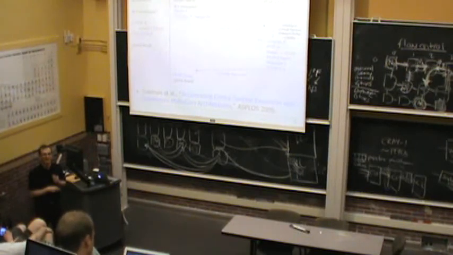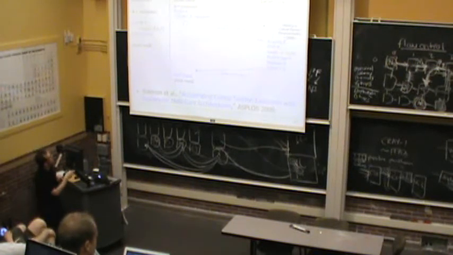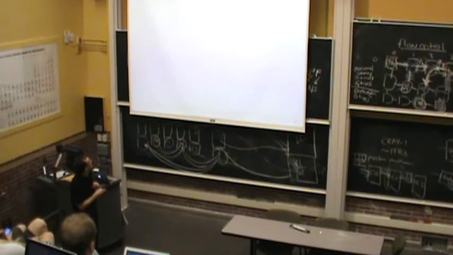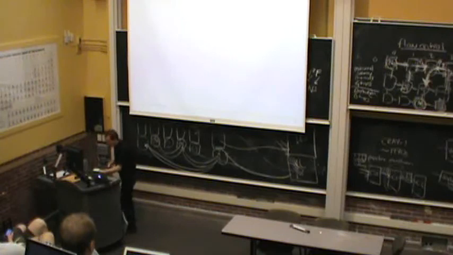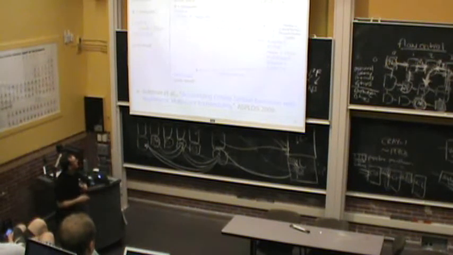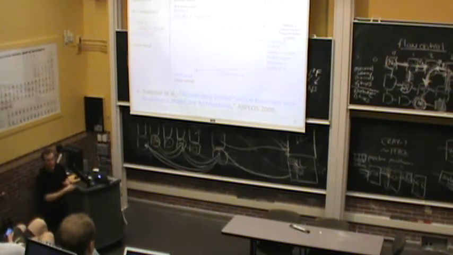Does this make sense? This is just an example. You could come up with other critical sections this way. But that's how you can accelerate these critical sections using a large core. Make sense? Okay, we still have time. You could imagine other mechanisms of doing this, but the key idea is when the small core gets to the critical section, it sends an execution request to the large core, the large core executes it, and it sends a response back.